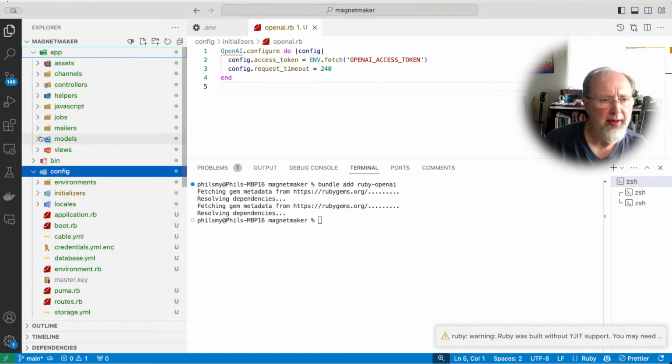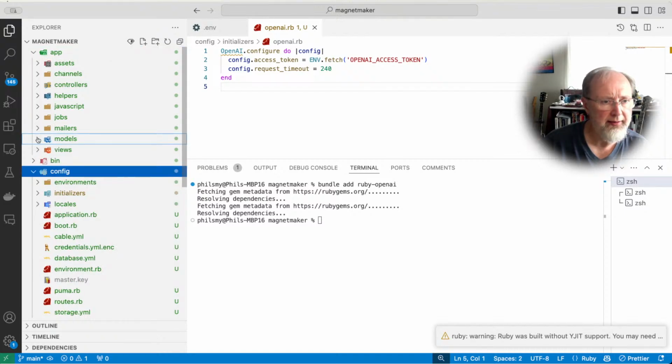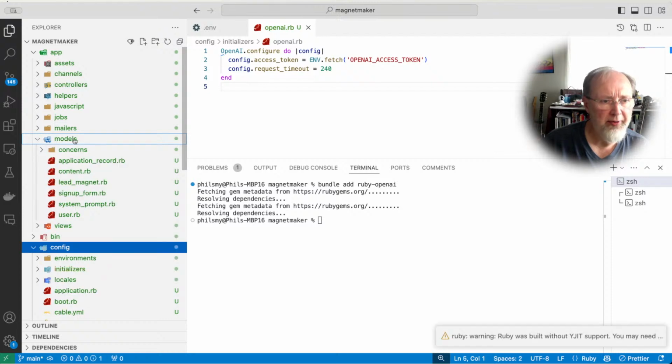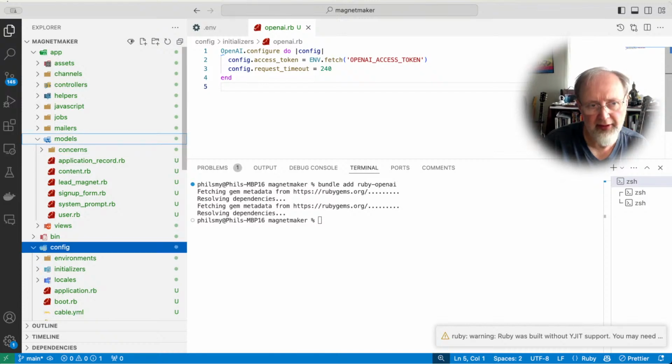And I'm going to create a wrapper. In theory, what we would be able to do is choose from different AI services, like if you want to use Claude or whatever like that.